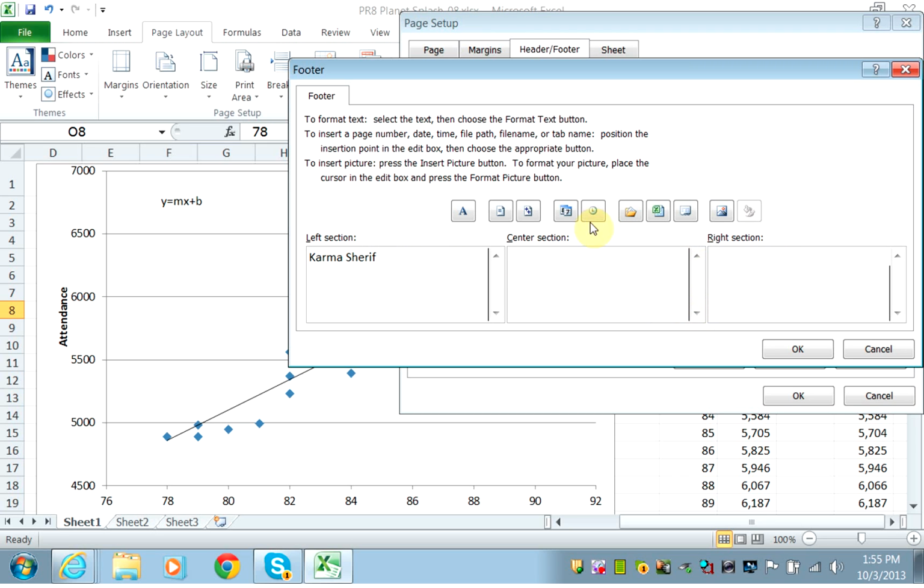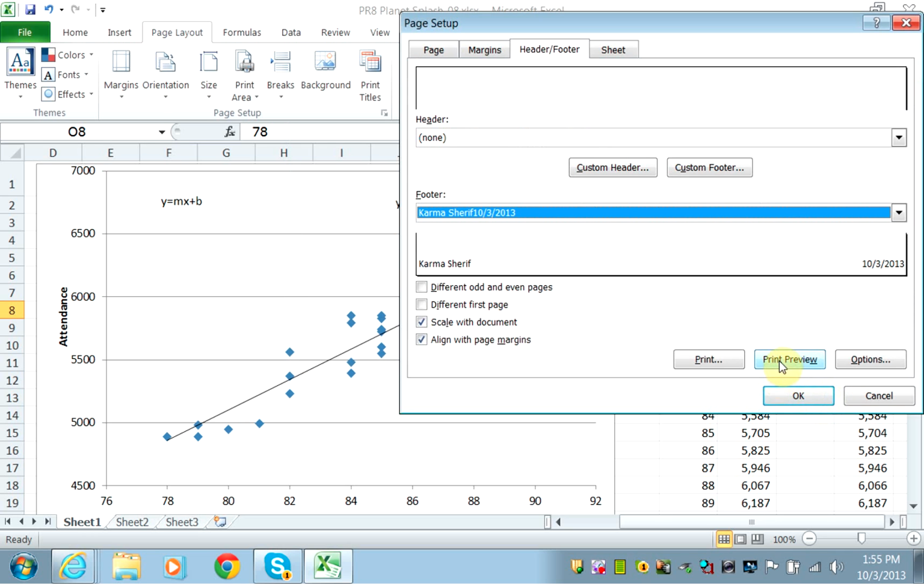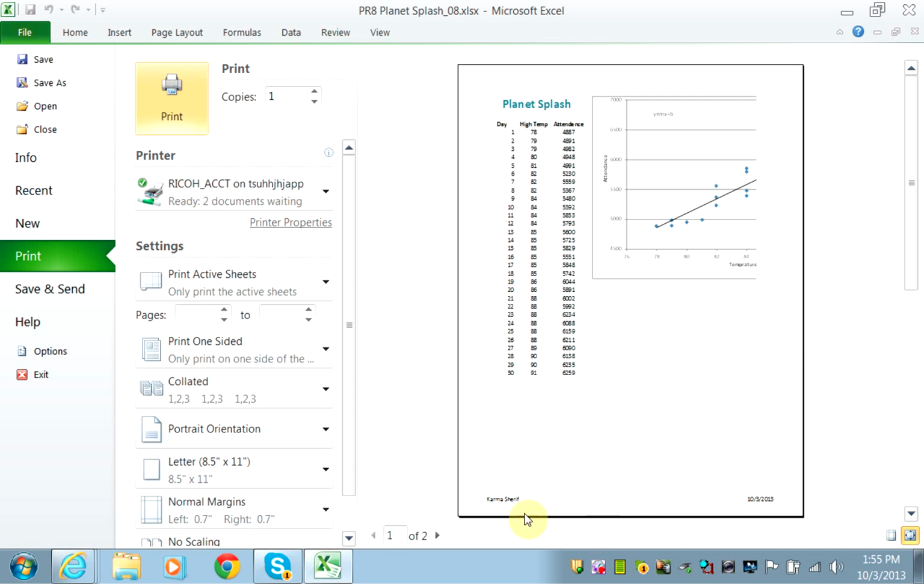So the date is in here. Hit OK, and if you want to preview it, you will see that I have my name on the left and the date on the right.